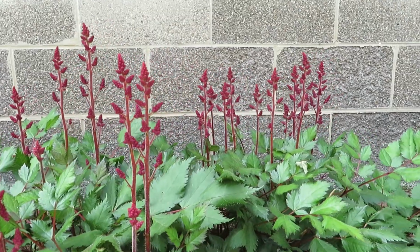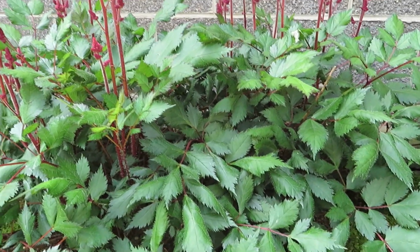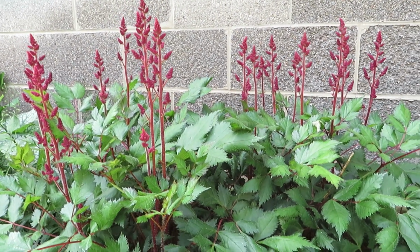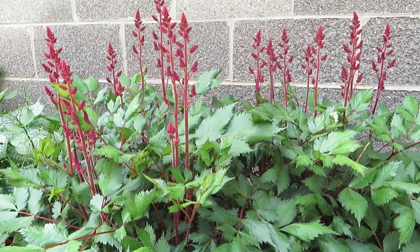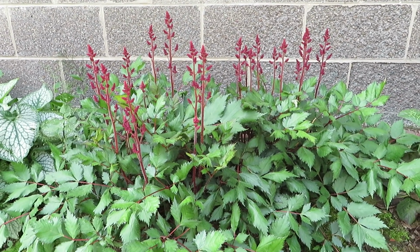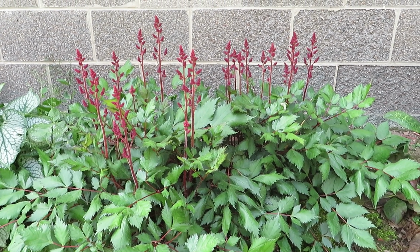So this one I bought, I think, at just a local garden center a few years ago. It was just in a little tiny pot. So they will spread. I mean, they'll spread faster than the Lenten Rose I made a video on, but not quite like the Bleeding Heart that became a shrub on us. This guy stays a really nice compact size. It will spread out quite a bit, but it isn't going to invade and just dominate your garden. But I would say this thing probably quadrupled in size since we've had it a couple years ago. It was just in a tiny little 4-inch pot, and it's really happy here where it is.